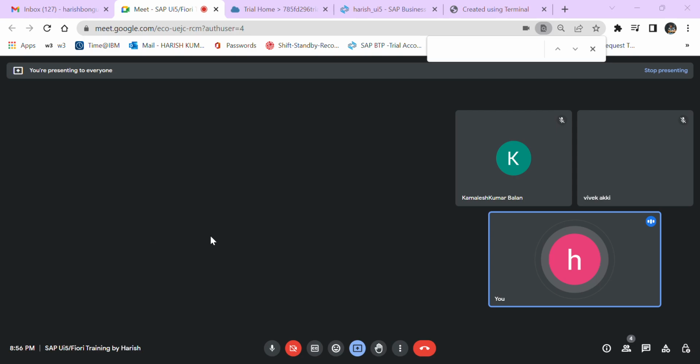Router places views in the root control. Models are available in the views. Models means in the views, the models are automatically available. It will evaluate the view bindings, retrieve the model data, and then bind the model data to the view. See, these are all the steps, and this is the representation of the flow of a SAP UI5 application.